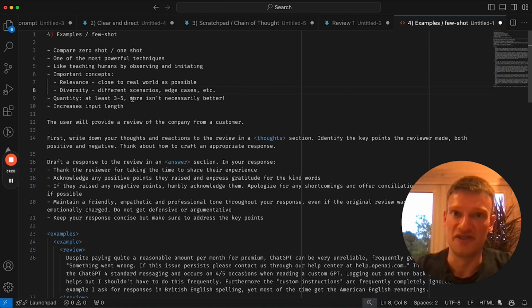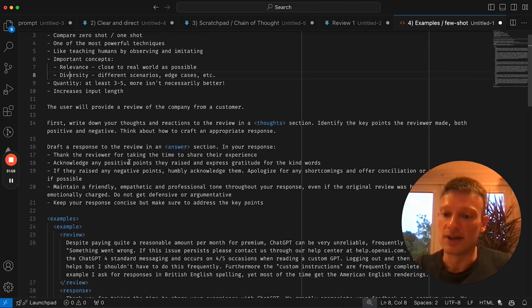Once you get to like 50 or 60, it's not going to actually add much more, and you're going to be using up a lot of context space, that input length, and you kind of start actually confusing the models. Even if they have a context length of, say, 128k, you find that they do start to forget things that are earlier on in the input or in the middle of the input. So you want to optimize to having a high quality, medium quantity set of examples.